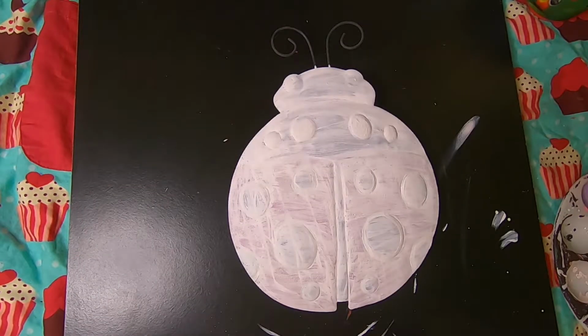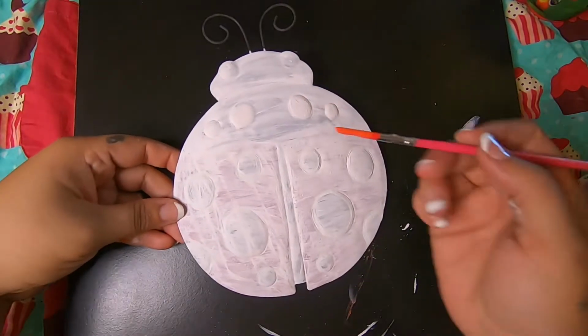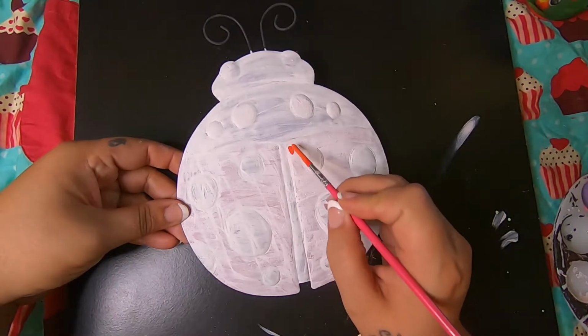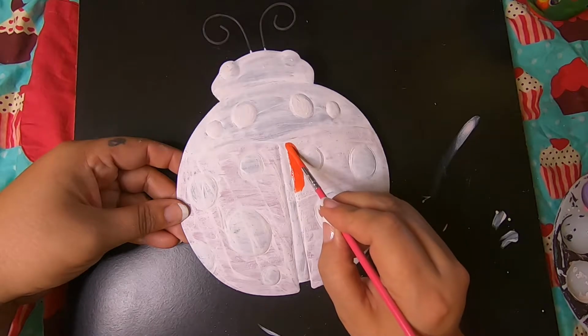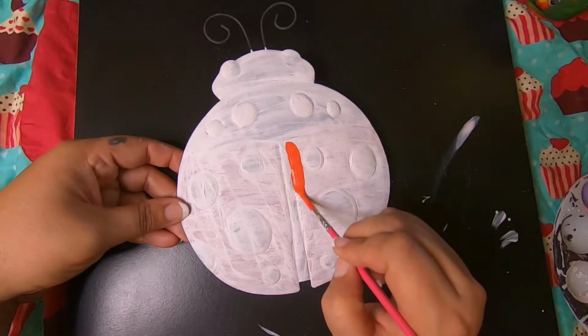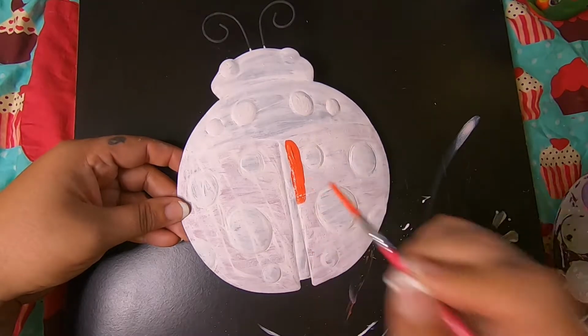Alright, while the red is drying on the other one, I'm going to start on this one. And I'm going with more of an orange red, because each ladybug has its own unique personality and color. So are these ones.